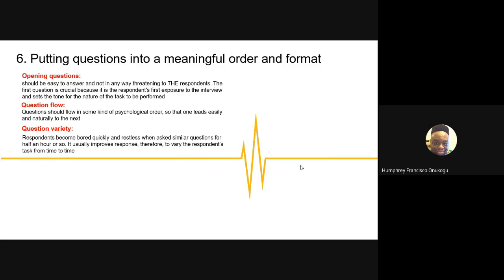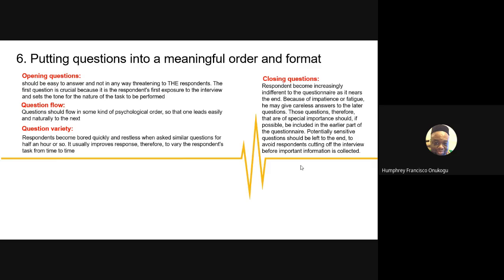We know about being bored. We know about monotony. When you keep asking somebody the same questions for like 30 minutes and above, the person will feel bored and might not continue. At the beginning, I told you we need to consider things that can make the respondent stay calm and flow through in our development. Then closing questions. Like I said before, there are questions that should come at the beginning. There are some that should come at the end.